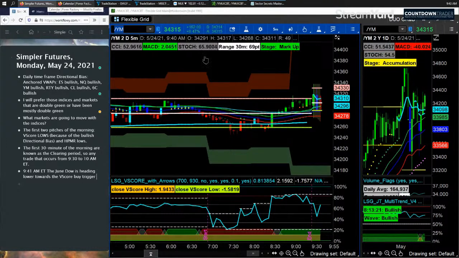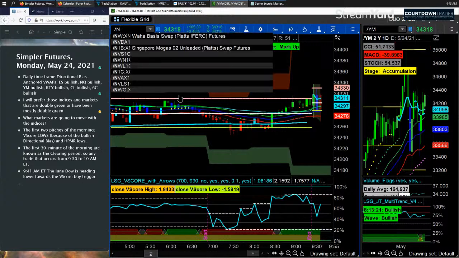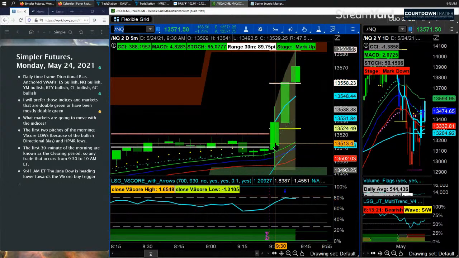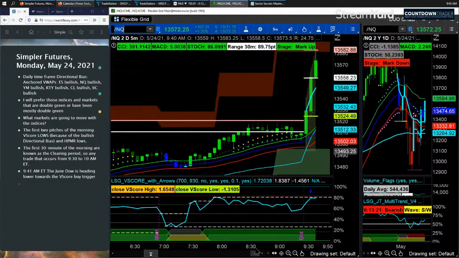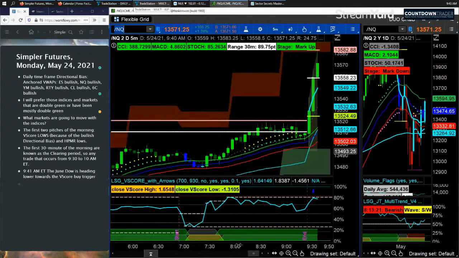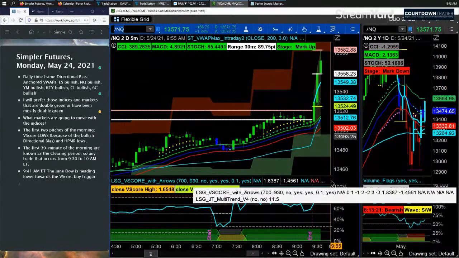All right, and right at 9:31, and some of you might have noticed this, pretty much right with the bell, this candle right here tagged our HPMR. So that's a tough trade, but it's not one you don't see. It's not like you can't see it coming necessarily, but it is difficult. But for those of you trying to visualize what an HPMR being hit would look like, that's what it looks like. It just hits this zone of volatility-based support. And that is a dynamic zone, by the way. These are not fixed. It's a dynamic zone because it's responding to volatility.